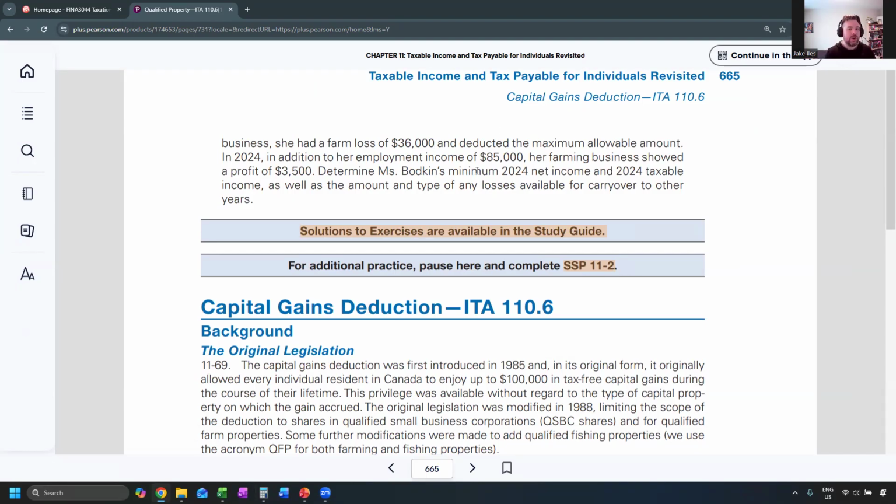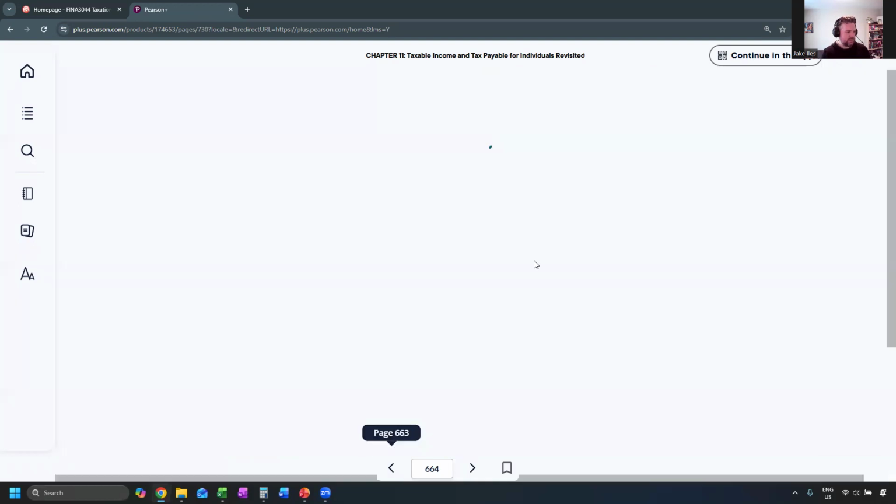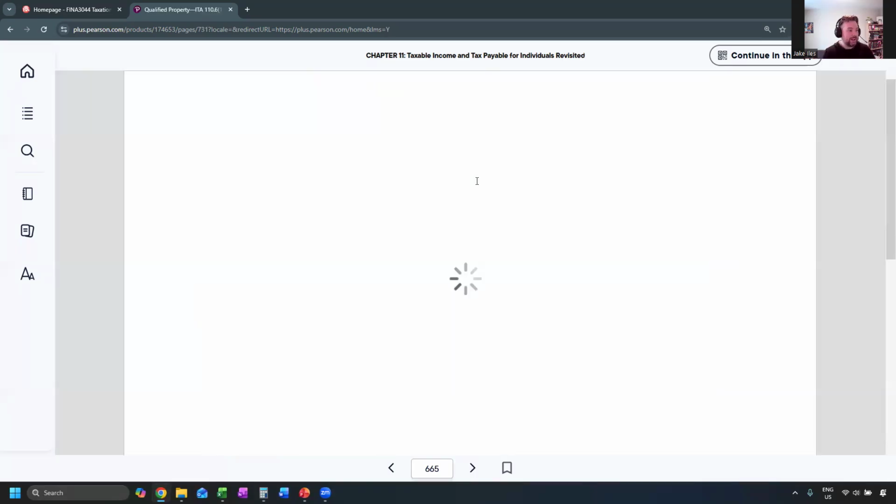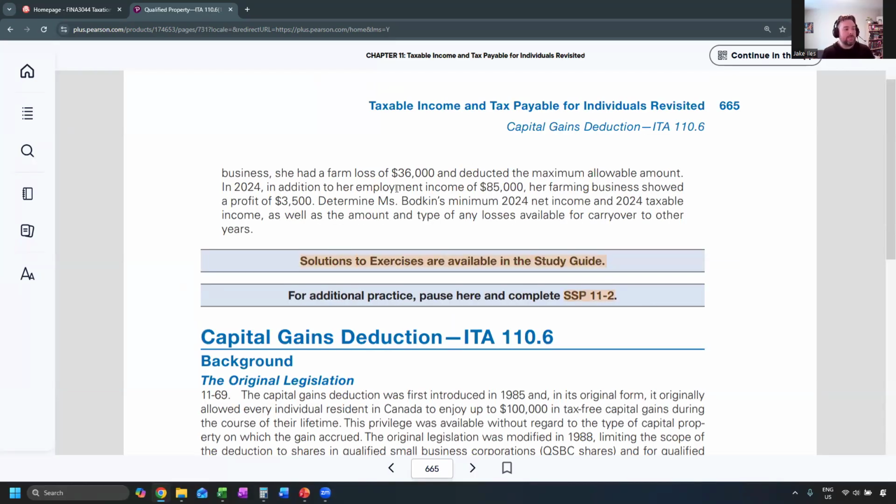Last year's income was already $80,000. I don't know if it says that, but does it say $80,000? For some reason, I have $80,000 in my head. It doesn't, but assuming that her employment income was roughly the same last year as it was this year, she had employment income already. So that unrestricted portion, that $17,500, has already been consumed last year, leaving only the restricted portion to move forward.